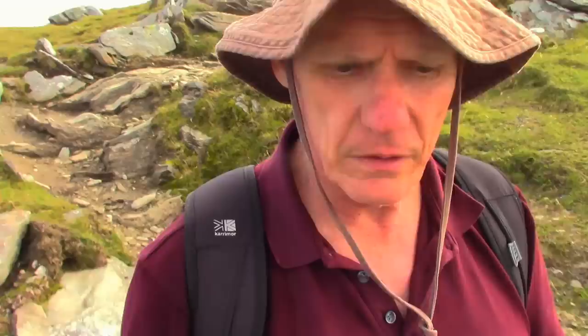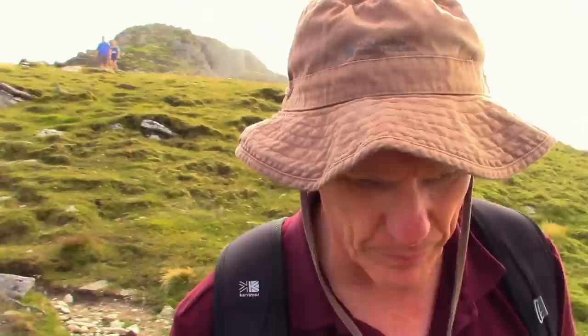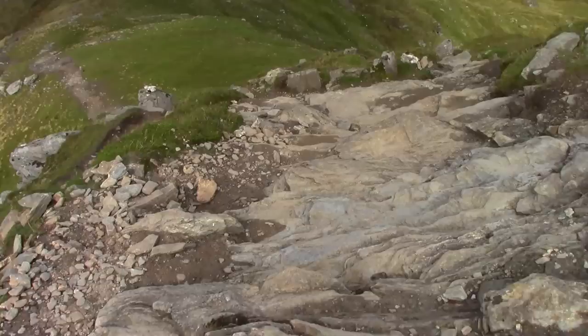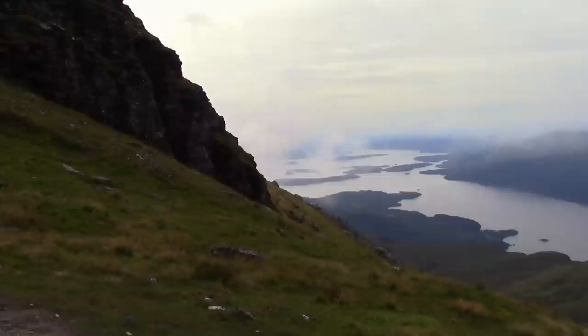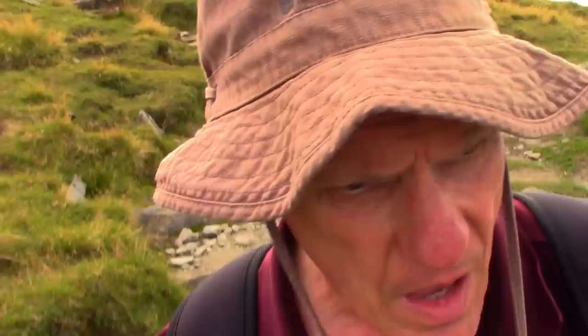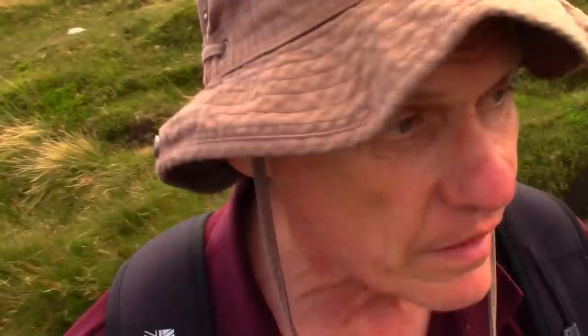It is a little bit easier going downhill but this is still not easy because it's quite steep and slippery in places. That was quite a tricky descent. I would hate to try and do it in wet weather or when the rocks were wet - I slipped once and everything's bone-dry at the moment. It's still too dangerous to be doing this with a camera and a selfie stick so away it goes for another kilometre at least.